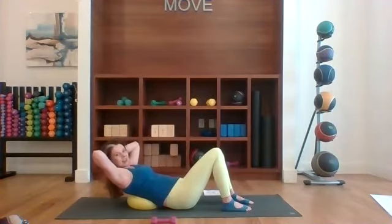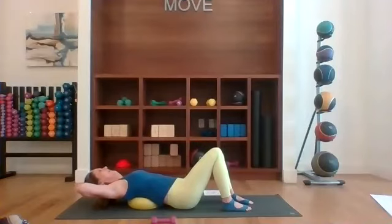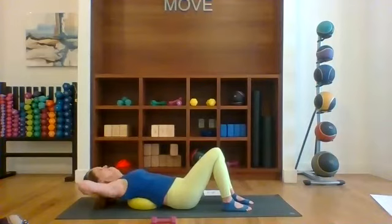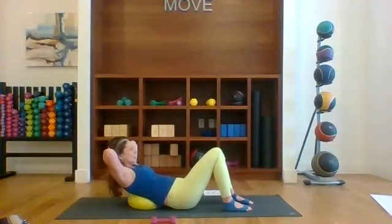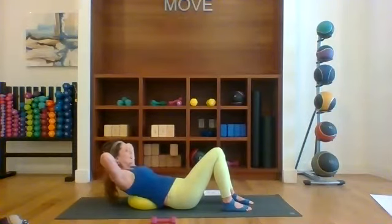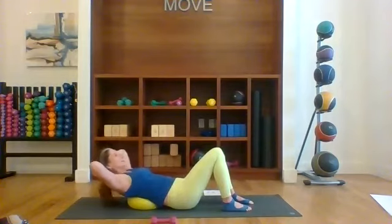We're going to take our hands and place them behind the head. We're going to lower down. We're going to lift for a count of 1, 2, lower for 2. Lift, 1, 2, lower, 1, 2. Abs are still pulling in and up. Head is pressing into the hands, not the hands into the head.